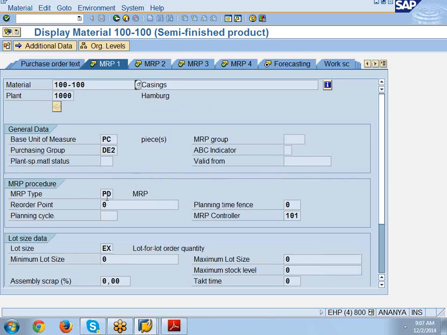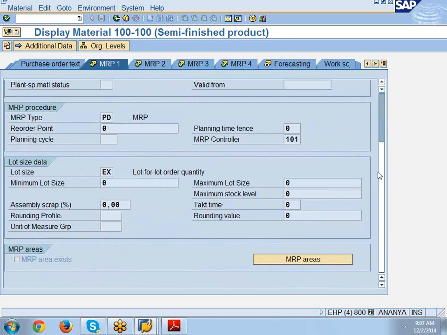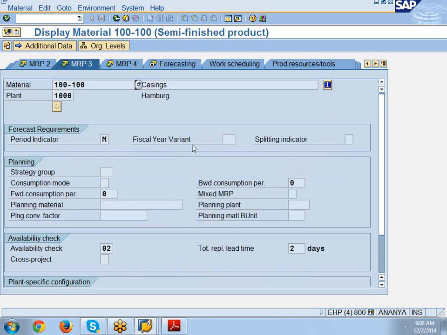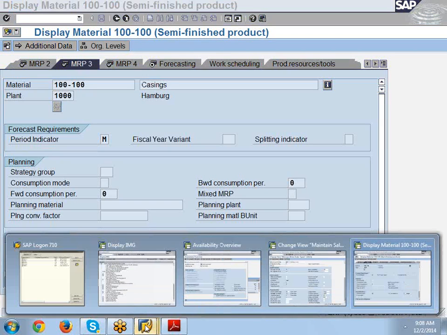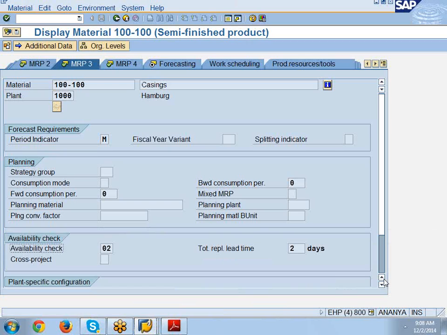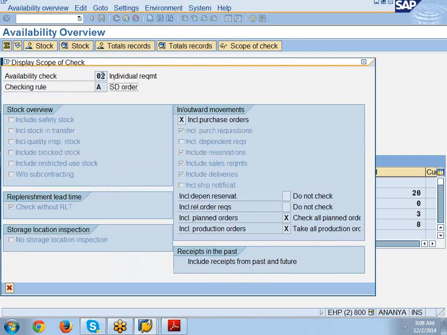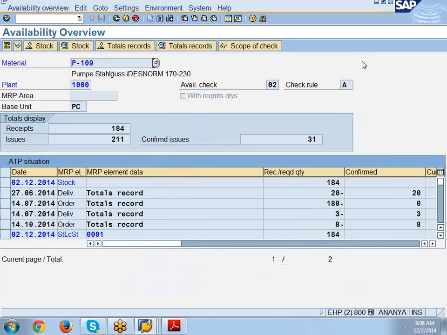So you have an MRP type here. This is one of the decision makers in the availability process, but this is the procurement type. So where do we give the availability check here? You can see this MRP 3, availability check 02. So in this process, where is this checking rule coming from?